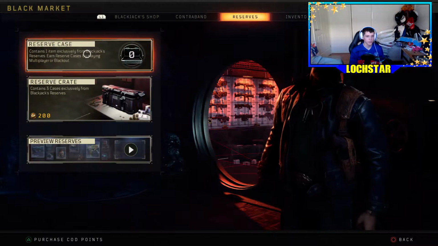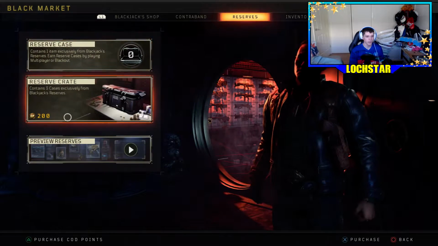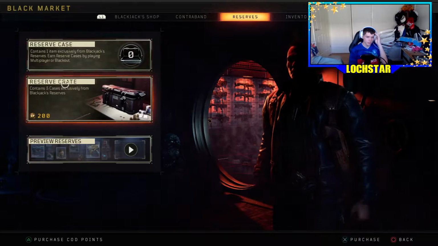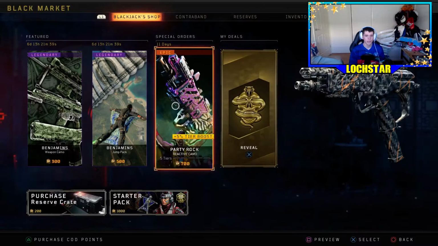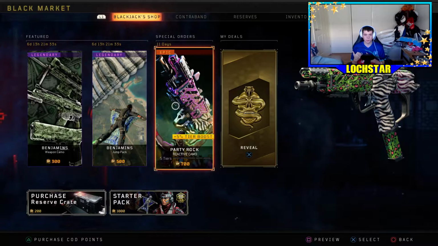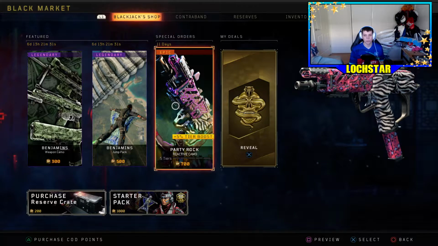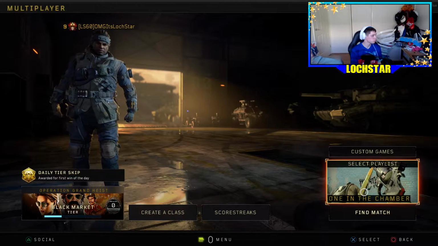So this is it. You have Reverse Cases and you have Cases, which is basically, I think, cases from Black Ops 3, but a little bit different. And they've also brought back Party Rock. If you don't know what Party Rock is, it's basically a camo from the original Black Ops 2, and now they're bringing it back, which looks absolutely beautiful. And they've also brought back One in the Chamber, which looks really, really good.